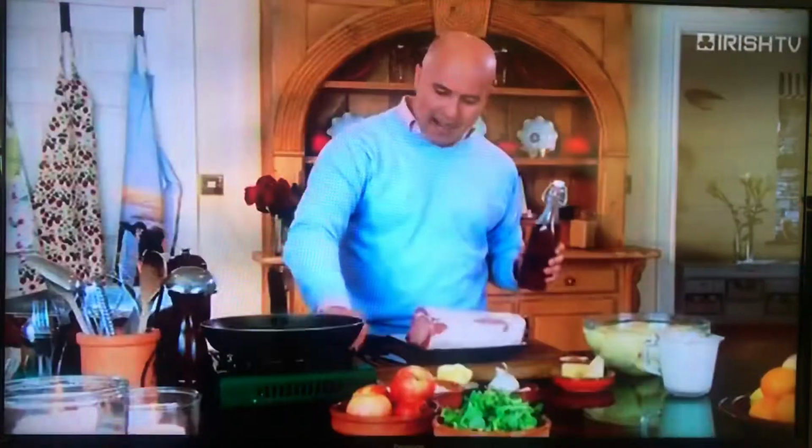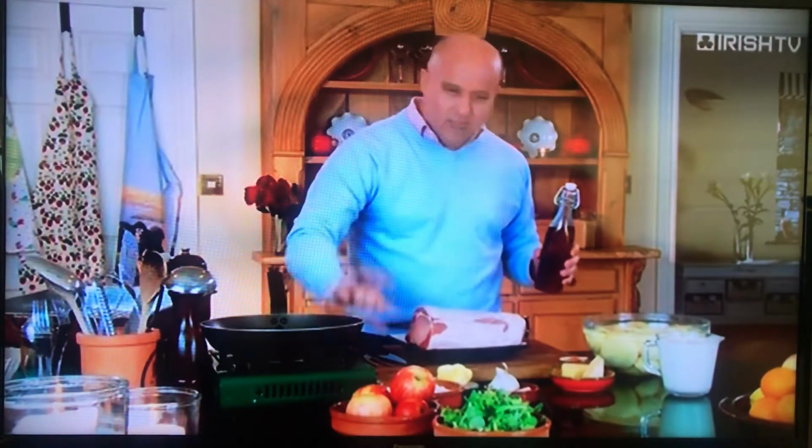Now, here's what we do. You want to get a little bit of oil just on the top. And what we're going to do is we're going to seal off our pork before we put it into the oven. So get the pan on there to get it nice and hot.